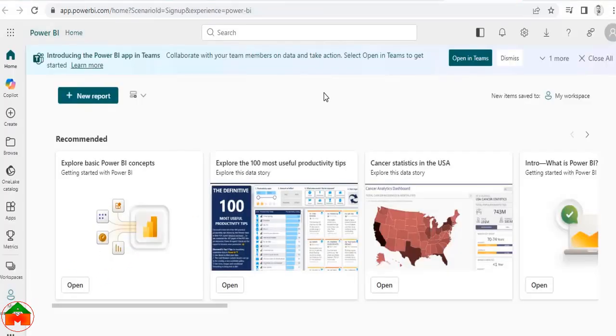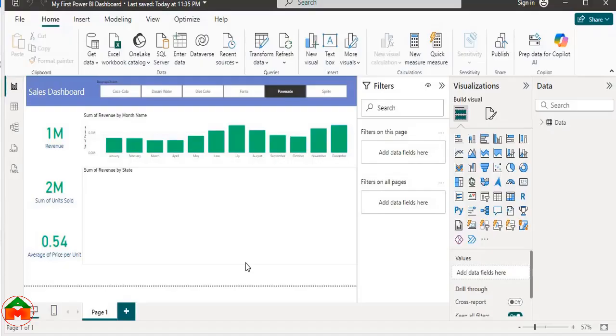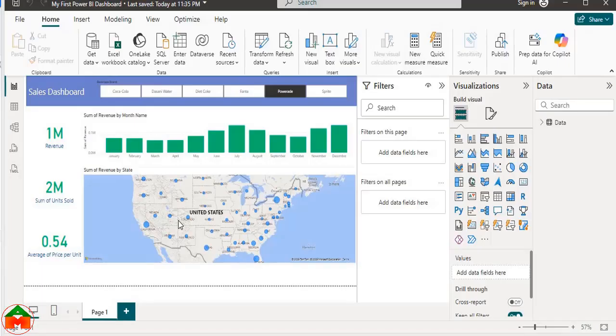After creating a new account in Power BI, you can see this is your profile, and these are the options where you can publish your project. After creating your account on the online Power BI platform, you can publish your project by clicking here, publish. You can see the map is okay. However, for publishing your project, you can click on publish.